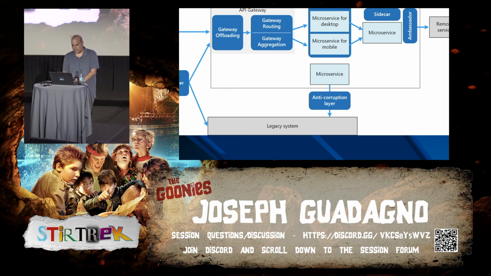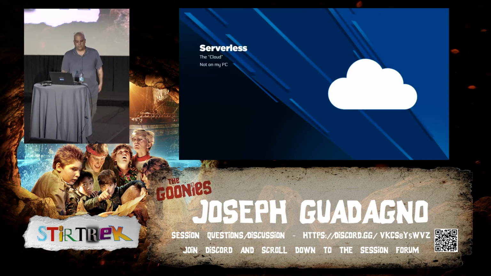Next and last pattern is the serverless, the cloud, or the not on my PC. The reason why I call this a pattern is because you have to think about it when you're building your application. Are you going to host it in the cloud? Are you going to host it on-prem? Are you going to host it hybrid, both on-prem and in the cloud? So it's something to think about.